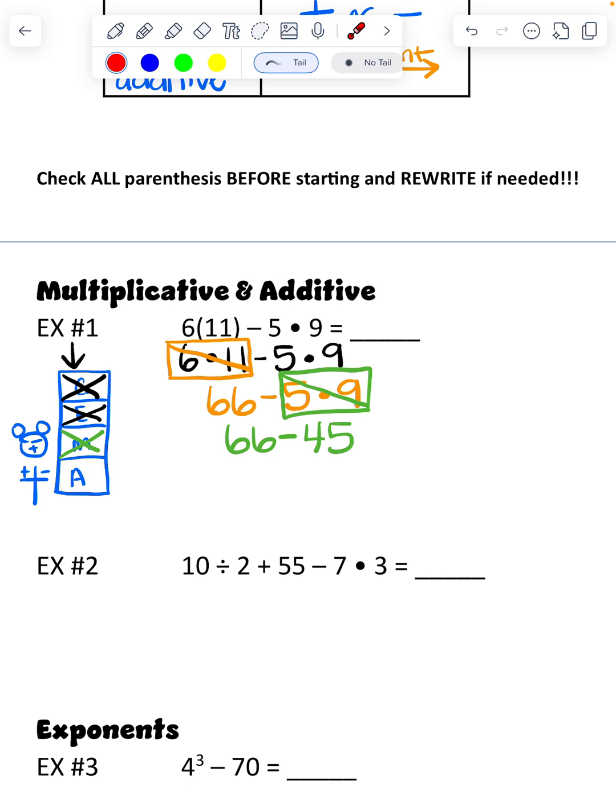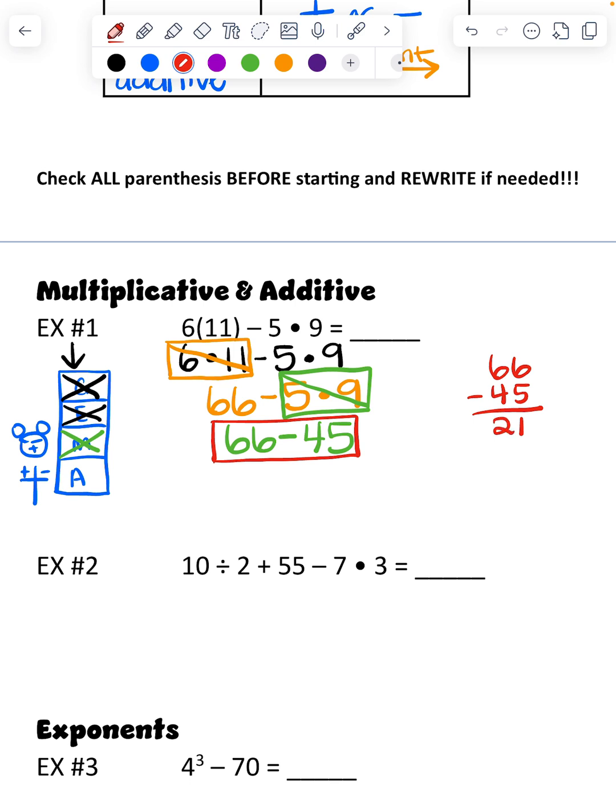All right, I have not needed to use integer man at all because these were just positive numbers. And now I have a regular subtraction problem, so I'm not going to need to use my integer table. So I box it and I solve it. I don't know that, so I'm going to come over to the side and do 66 minus 45. 6 minus 5 is 1. 6 minus 4 is 2. I solved it, and all that's left is the answer. So this order of operations problem is solved. I went through my whole tower, and now my answer is 21.